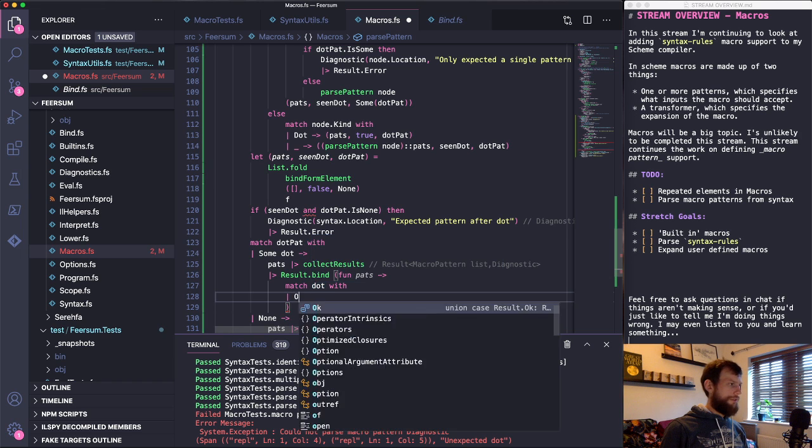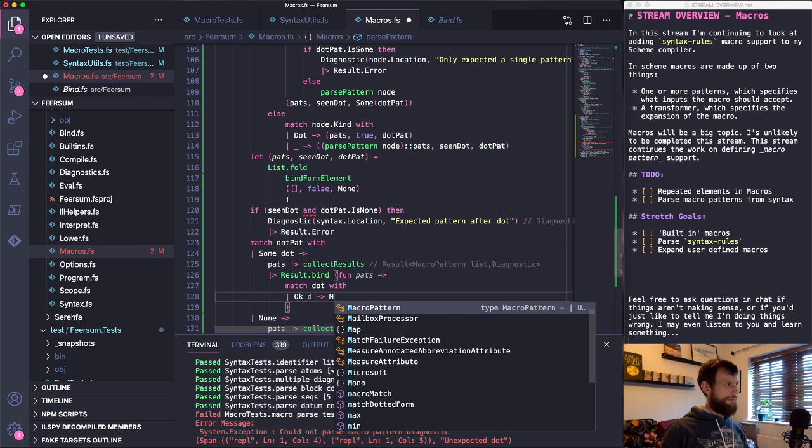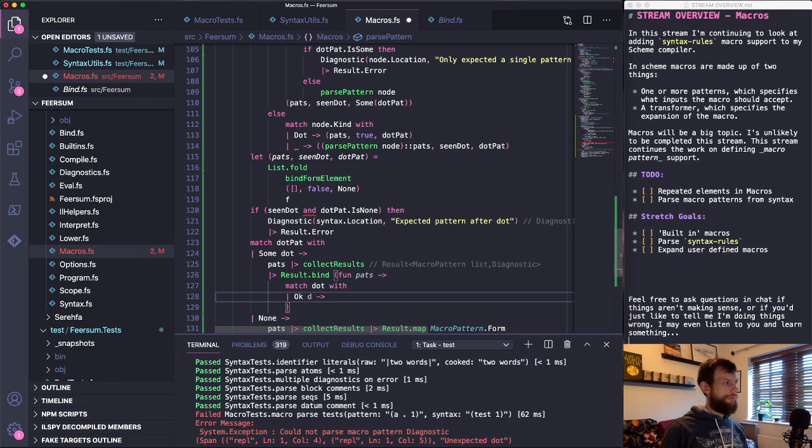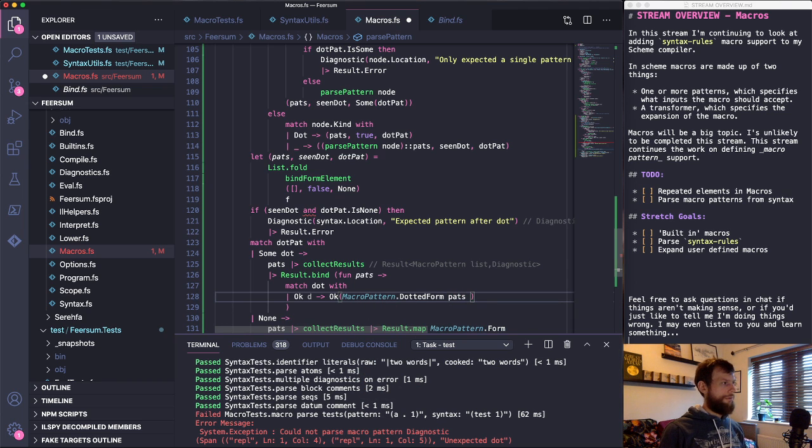If the dot is okay, we'll make a macro pattern form, a dotted form, with our pattern and the dot. If it's an error, we'll just return it.